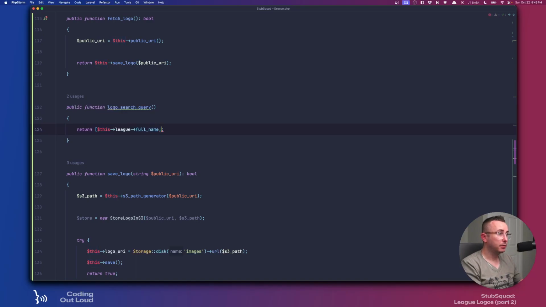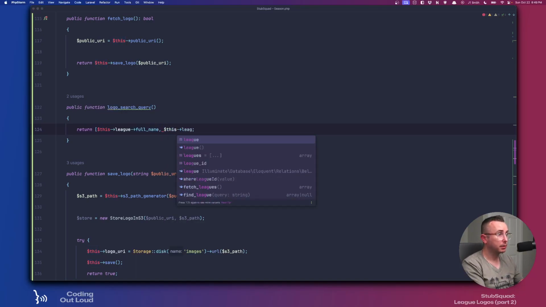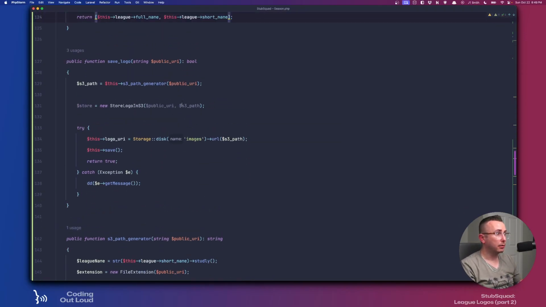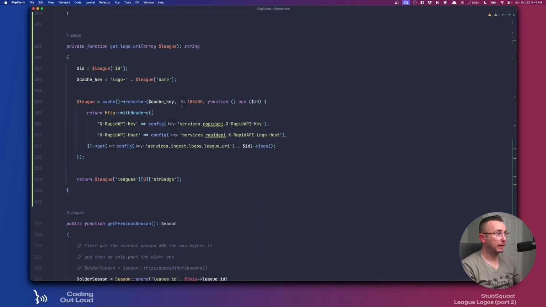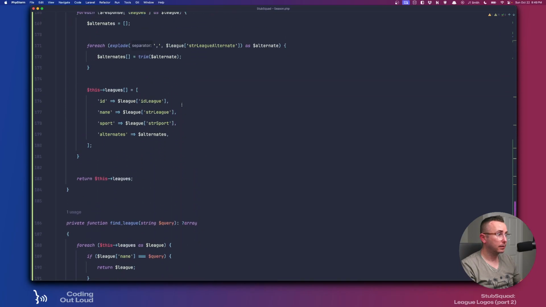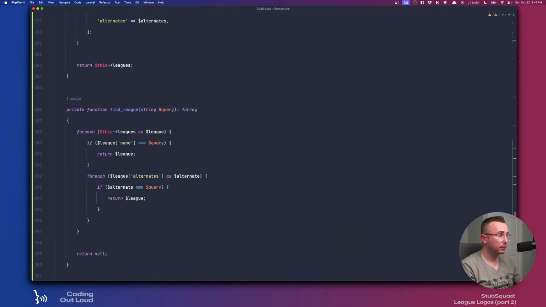I think what we're going to do is we're going to make this league short name. And then in our search, find league, if league name equals query, or so how do we want to do this?